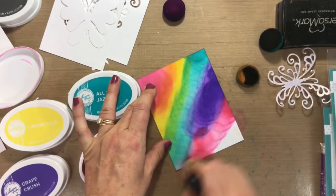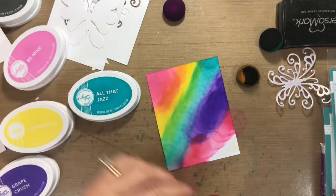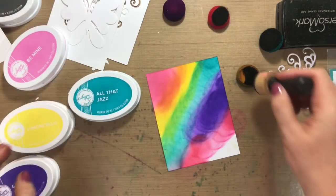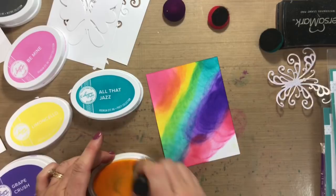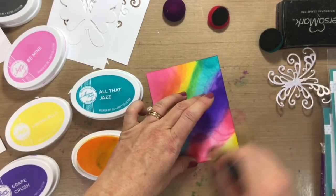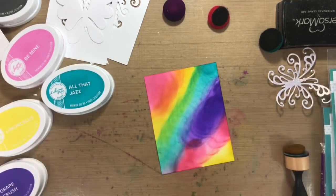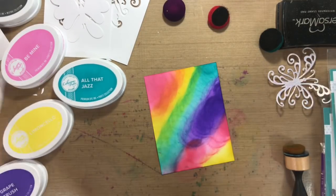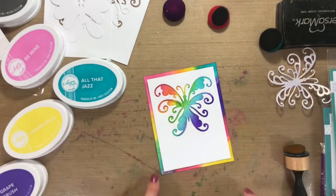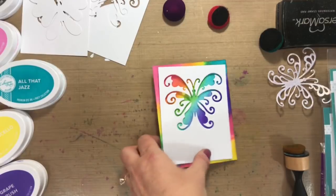But since I'm live, I'm not being too careful, or I'm not spending enough time to get a really smooth blend. Now, if I was just hanging in my stamp room, maybe had some music on, maybe I'm watching a movie while I'm stamping, I would take a lot more time and make that smooth. The purple, this Grape Crush, is totally awesome. So let's see. Yeah, I don't think I took enough time. I think this is too messy around here. So I'm gonna cut that down.